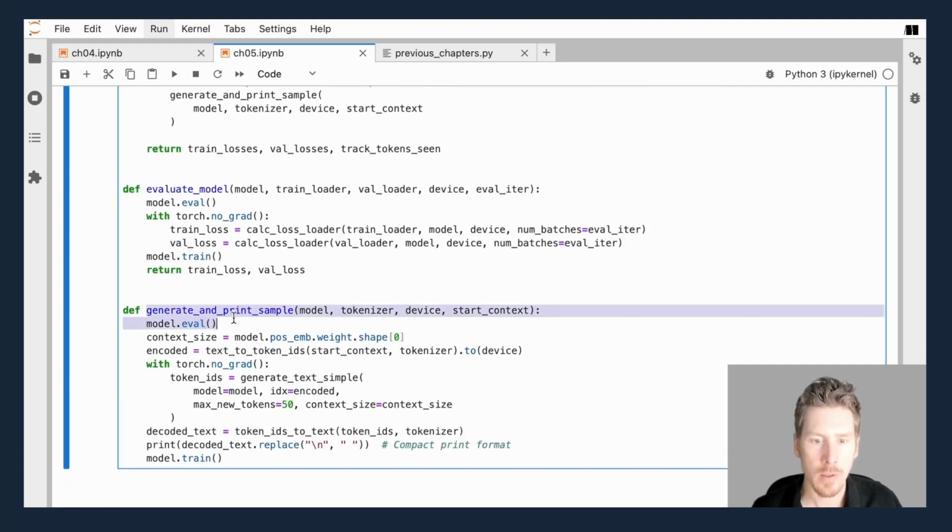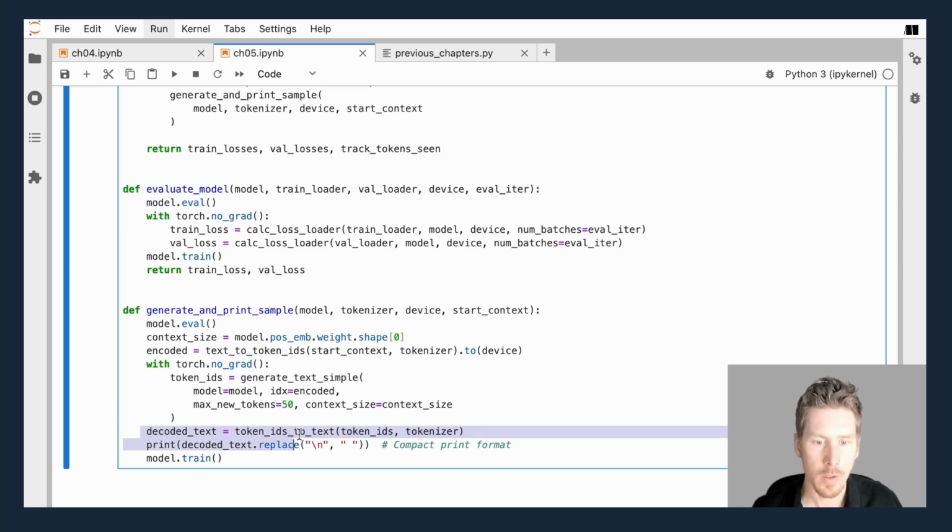And then this generate and print simple function puts the model into the evaluation mode. By the way, that's also to disable dropout and everything. Then we essentially encode some sample text, similar to what we have done at the beginning of this chapter. And then again, similar to the beginning of this chapter, we call the generate text simple function.